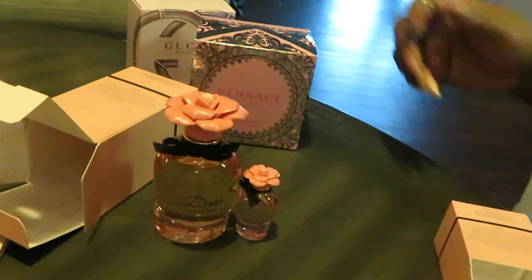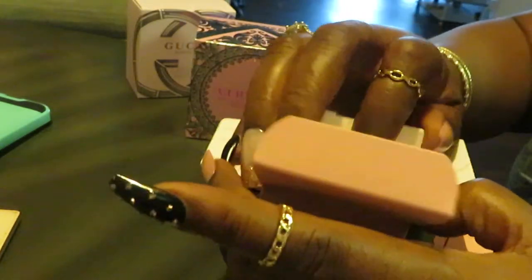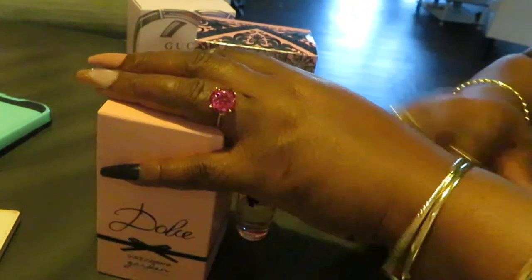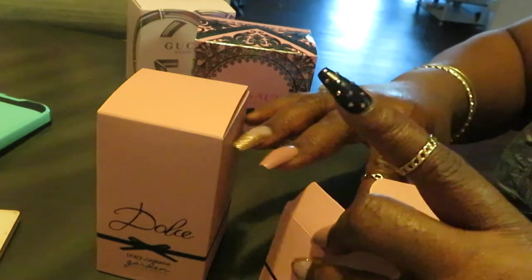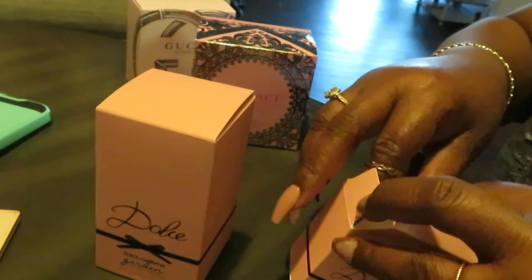So alright guys, these are our perfumes in our series of how to build your own perfume collection, guys. Make sure you go watch my other videos on how to build your own perfume collection, guys. I am getting these big name brands at discounted prices using my store rewards, guys, and you should definitely do that. Just showing you guys how I do it, how I get my perfumes at a discounted price, and I don't pay full price for these, guys. I do not pay full price for these.